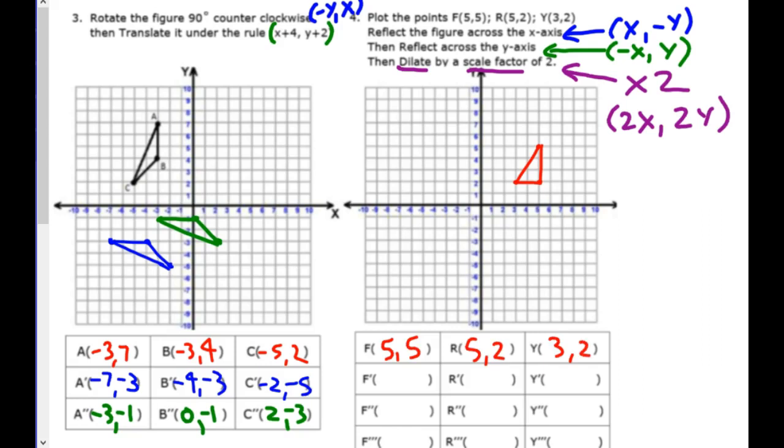And then F prime. So remember, what am I doing? For x, negative y, the y value, the sign's changing, and that's it. Okay, so let's do that. 5, 5 becomes 5, negative 5. 5, 2 becomes 5, negative 2. 3, 2 becomes 3, negative 2. So you change all your y's and you write this stuff down, and then you graph them. So let's do that: 5, negative 5; 5, negative 2; 3, negative 2. And that is reflected across the x-axis.